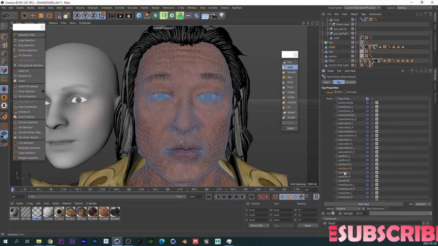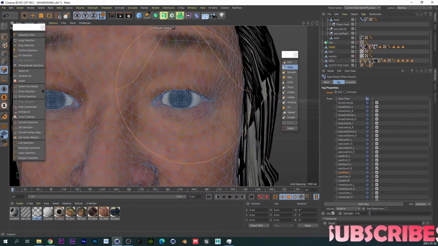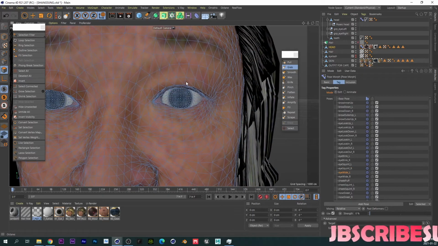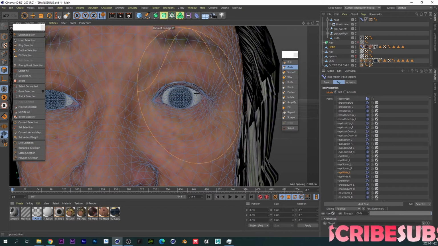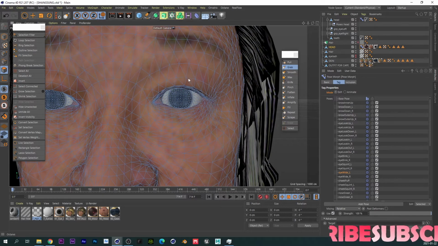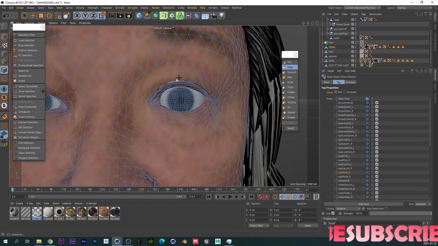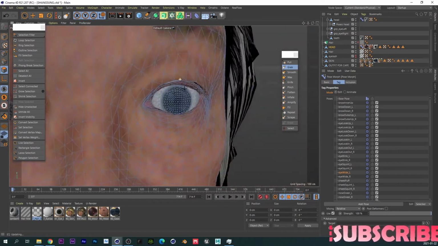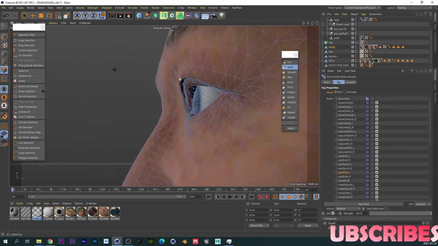Okay. So let's do the eyes wide. Basically, this is him opening his eyes up like this. So just need to open that up. For some reason, the meshes are not connected properly.